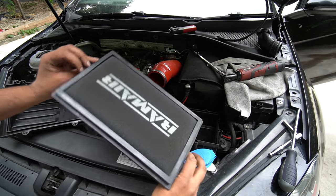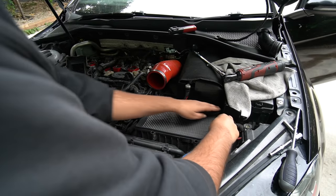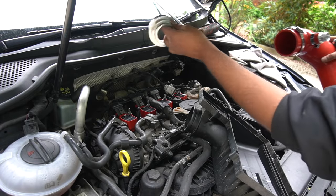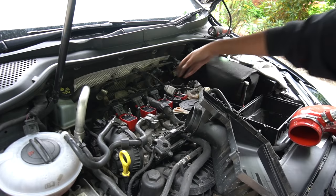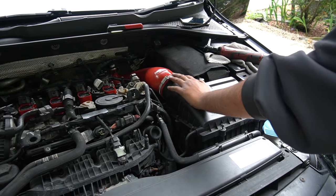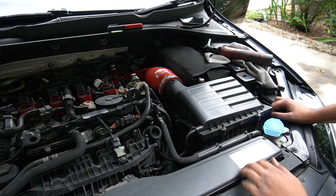It's now time to put in the ram air filter that I got from the guys at ID Works. Should slot in nice and easy. Now to help myself, I'm going to separate this and just put the pipe on after I've got this on, because this seems to be the main issue. Yeah, that's fully secure. You've got to twist it as well afterwards. This is probably the correct instructions, isn't it, guys? I'm just here playing myself. Right, so that's all sorted finally. The fitment could be a bit better on this end, but it's on pretty tight, so I don't see it going anywhere.